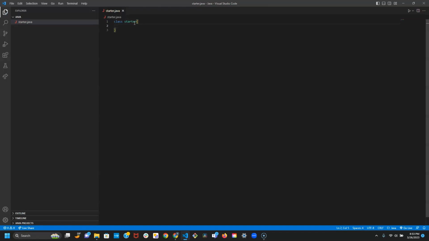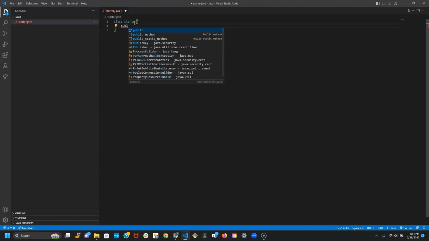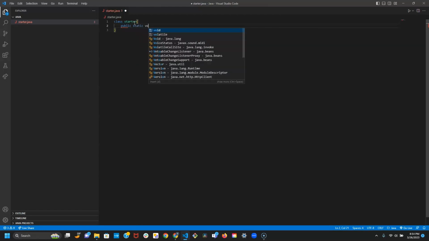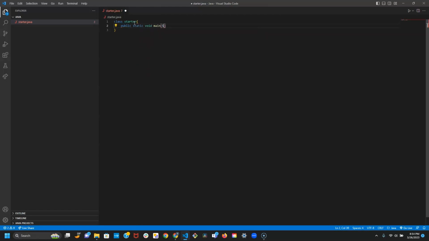So inside of here is where we're going to be working, and just for today we're going to have a main method. So we're going to call it public static void main string hard brackets like that, and then args like that, and then brackets. And right here is where we're going to be writing our code. So obviously, this is very confusing right now.